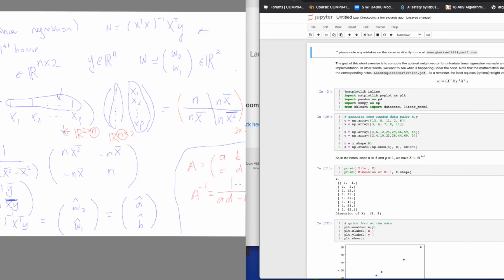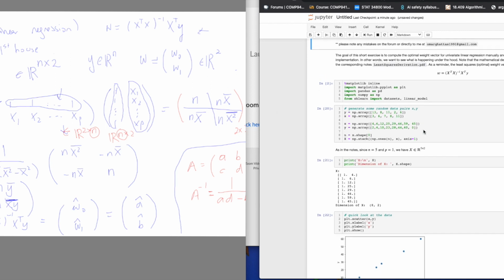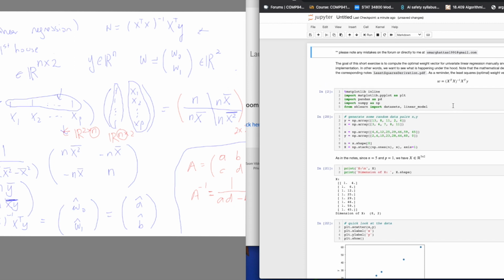Hey guys, to end up with for this tutorial, I just wanted to add, so you already have the lab. I want you guys to go through that by yourself because I think it's a bit more useful than me just kind of demonstrating code. But I did want to write up this particular quick notebook to kind of illustrate a bit more about the matrix stuff that we saw. So in this notebook, and I'll send it to all of you, what I'm doing is basically just deriving what we just saw over here.